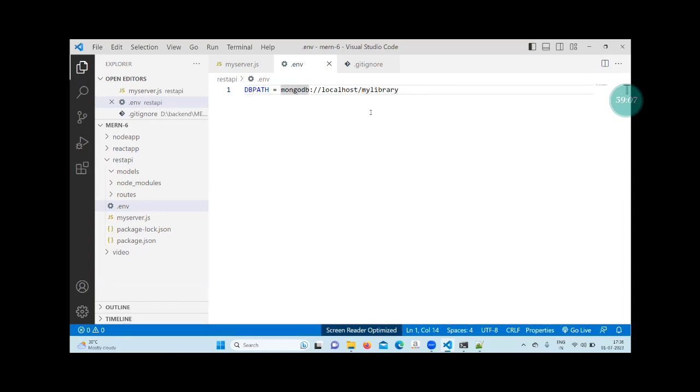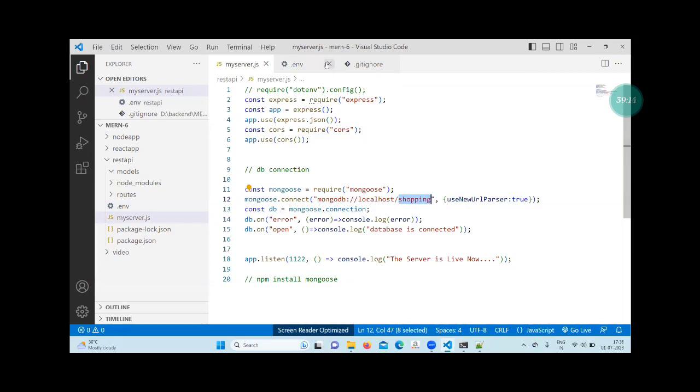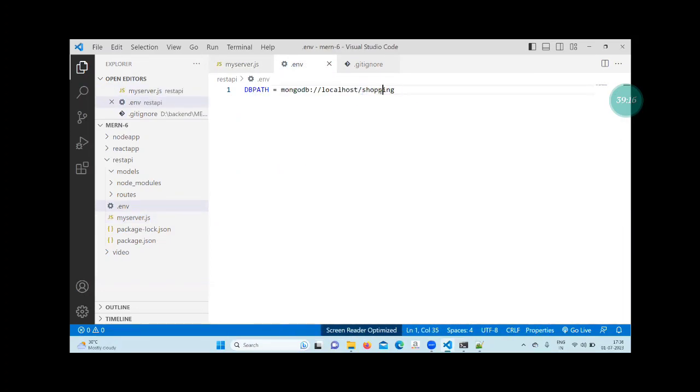So I added the db path: mongodb localhost shopping. Shopping or my shopping? Shopping. We have called it shopping, so we can change it here to shopping.